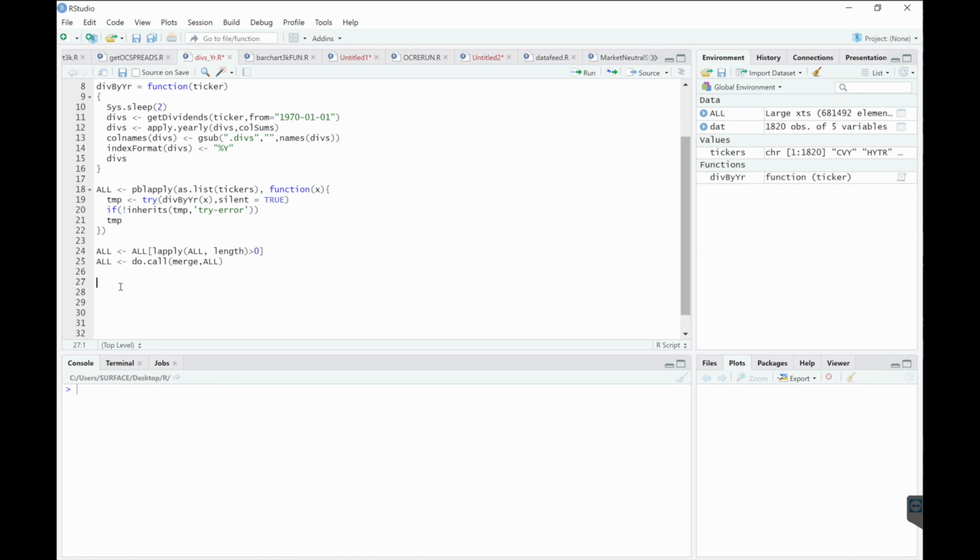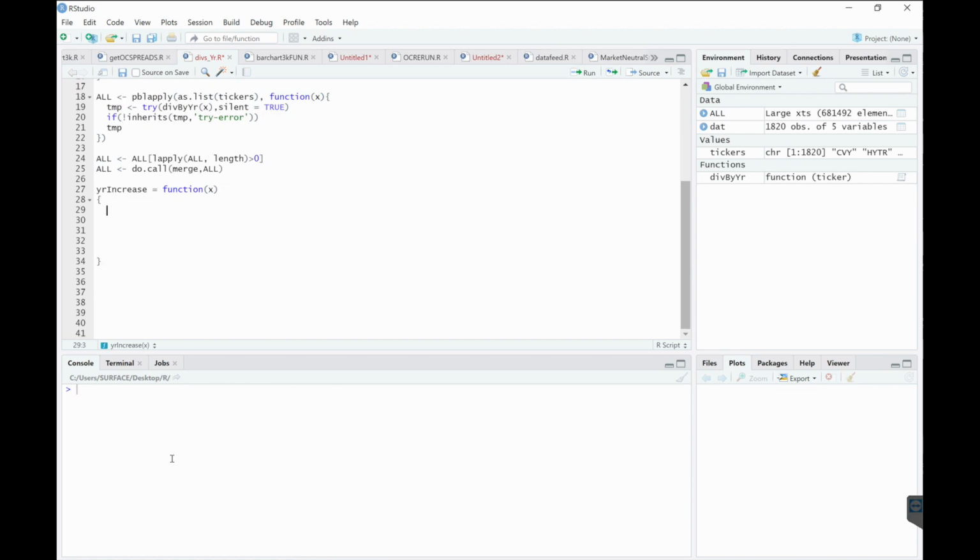Now we're going to write a function which will calculate and extract dividend growth and the number of times it increased their dividend. The first thing we're going to do is take care of these NAs that you might have.